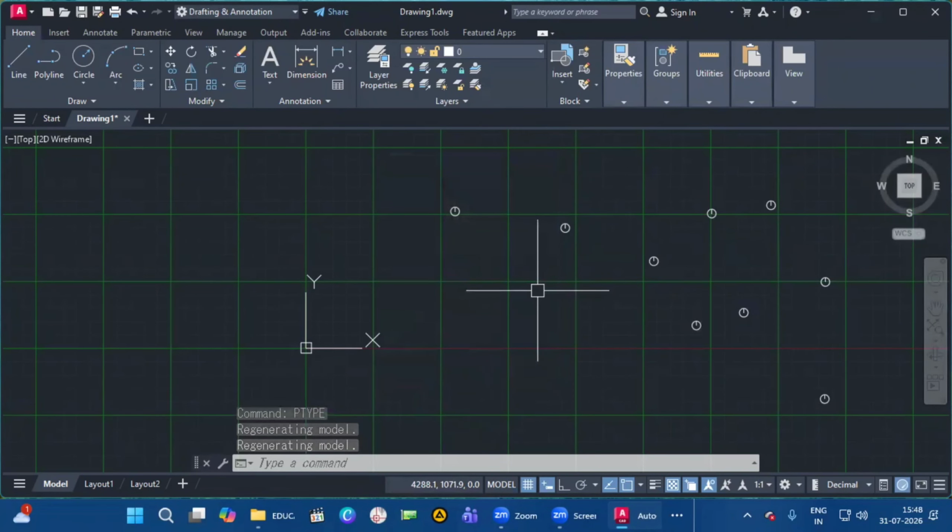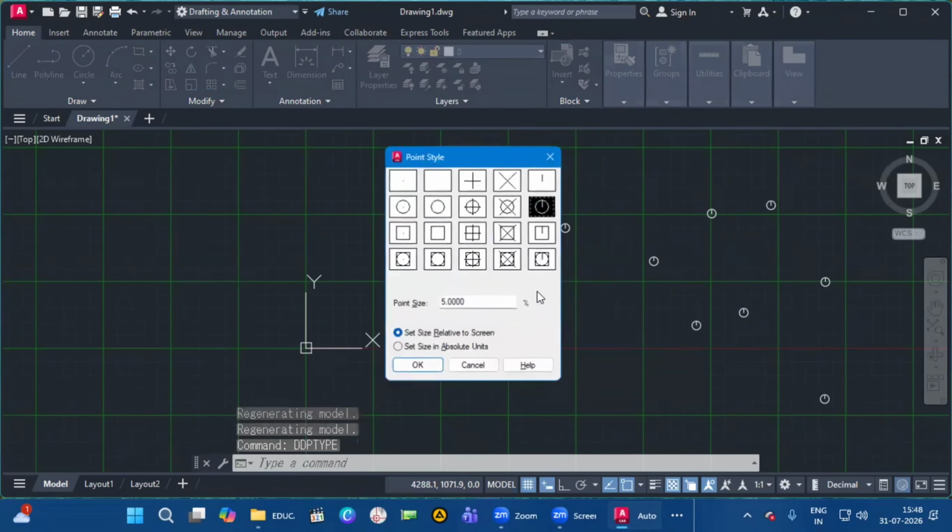Concept clear. Next command, DDP type, enter. Same. P type or DDP type, both are same.